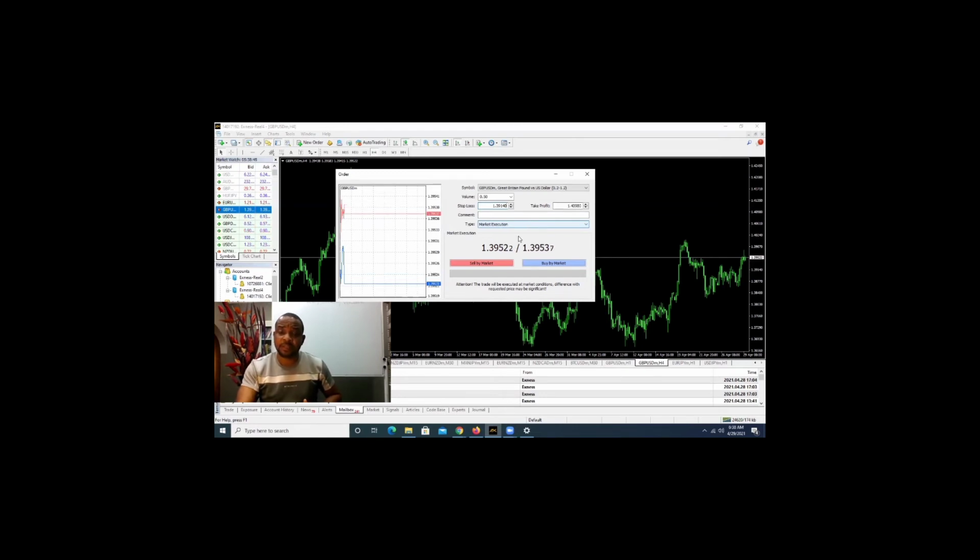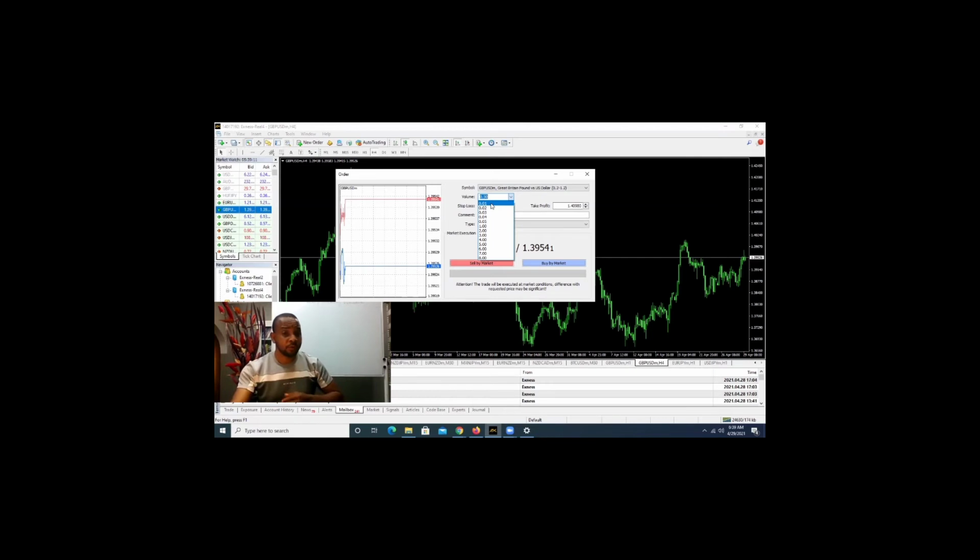Once that is done, another thing I want you to know in this place is the amount of money you want to risk. Look at this box of volume. That is the place where we can set the level of our risk.